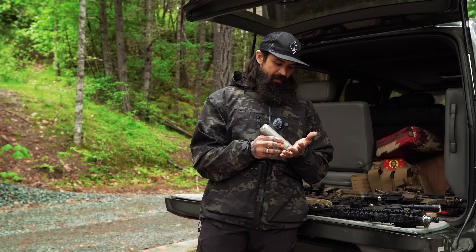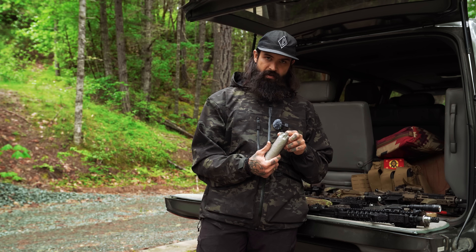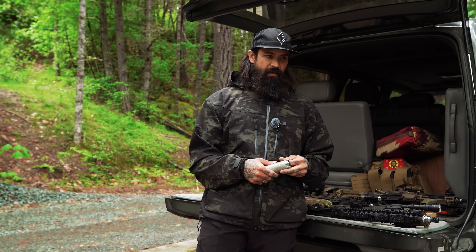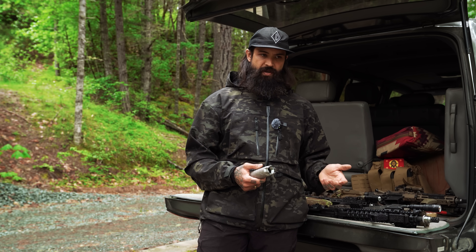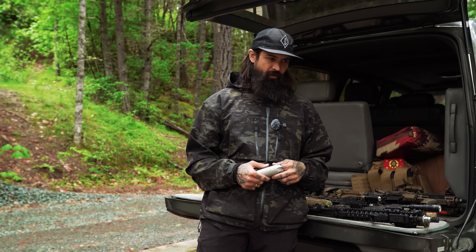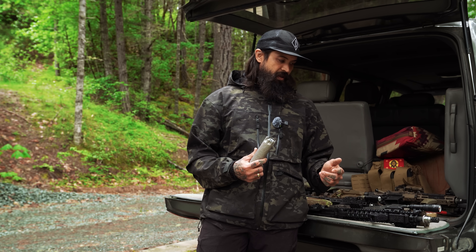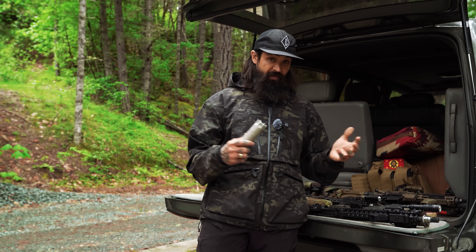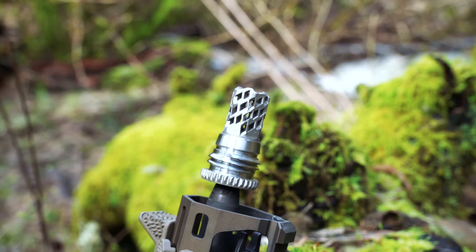As for how we secure this thing — I wasn't happy with any of the existing muzzle devices, thread pitches, tapers, and all that. There's always going to be a better way. We thought hard, considered starting with something already in the marketplace, but realized it wasn't the best solution. So we ended up with a left-hand buttress thread with a 15-degree included — seven and a half degree taper — so a 15-degree overall taper interface with big chunky buttress threads.